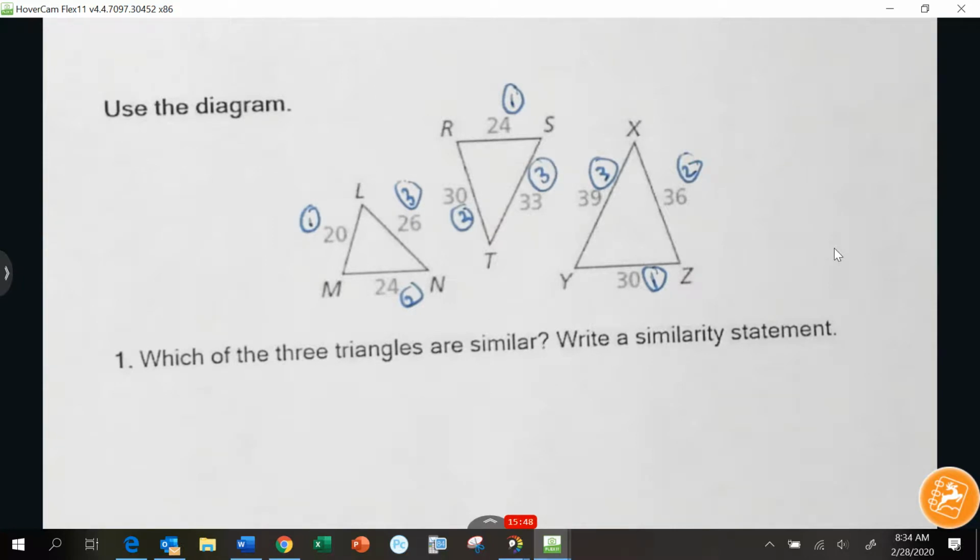Okay, so we are doing kind of like what we did for this one. It's a lot like this one, only this one told you the names of the triangles. So the reason why I said 1, 2, 3 is because for this one. Okay. So between these two triangles, what are the two shortest lengths?